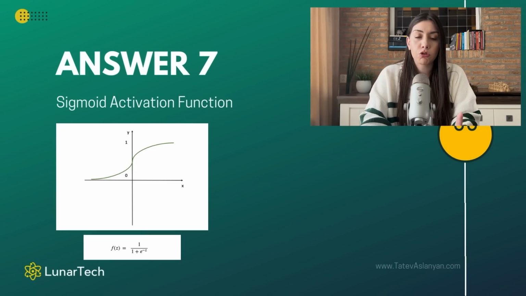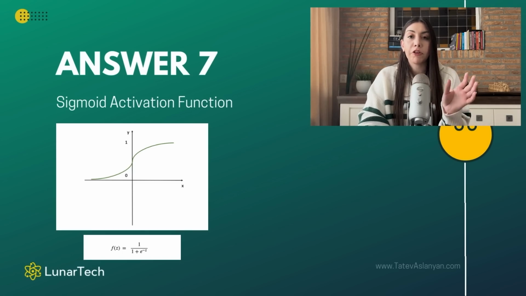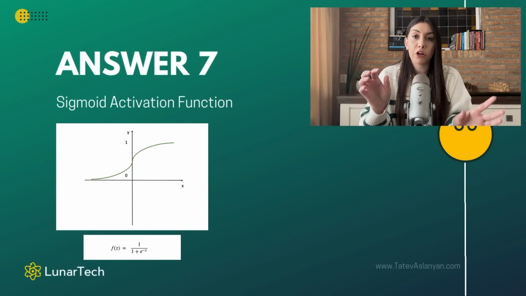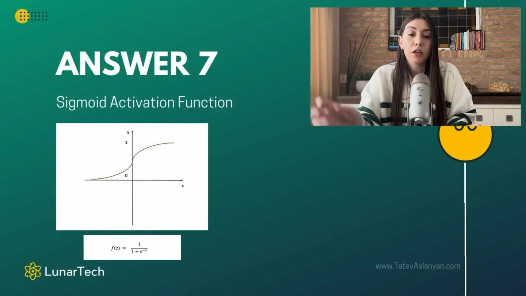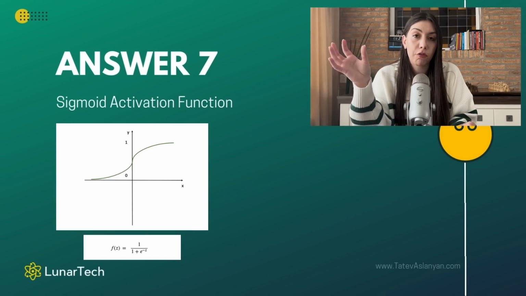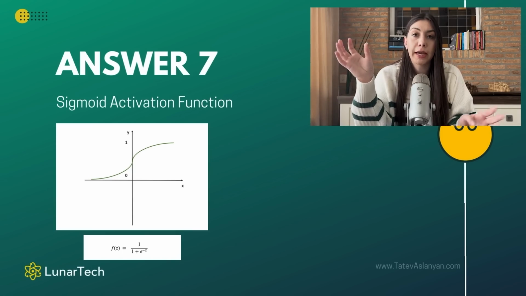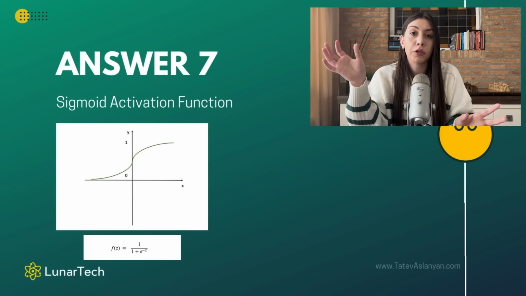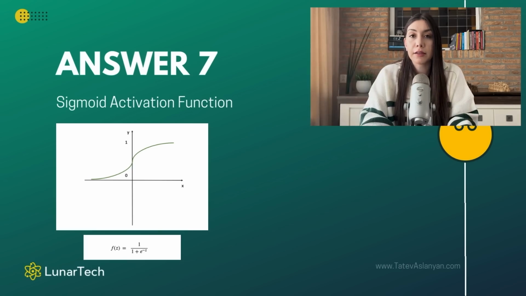What is really important to remember and mention during your answer as part of the interview question is that the sigmoid function suffers from what we call saturation. So what is saturation? Saturation happens when we take very large negative values or very large positive values, and then the activation, the output of the function, converges to the extremes of the function. And this is exactly what happens here.